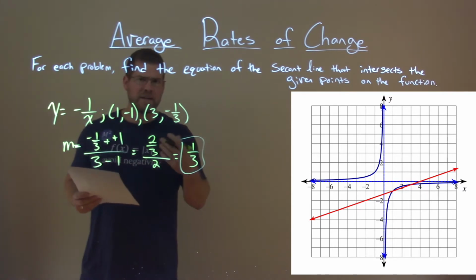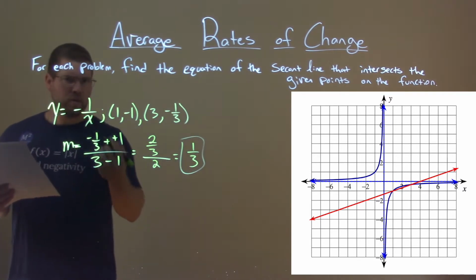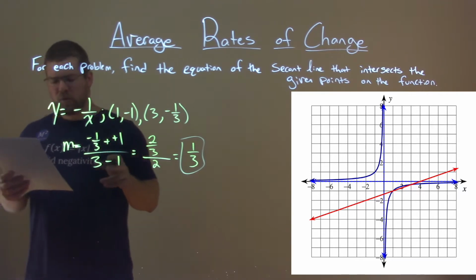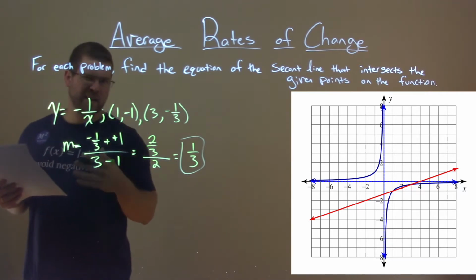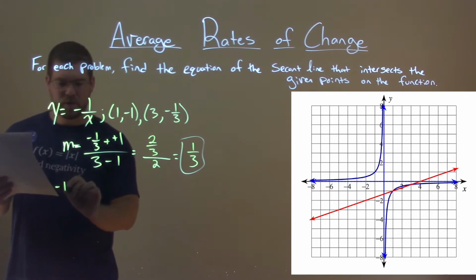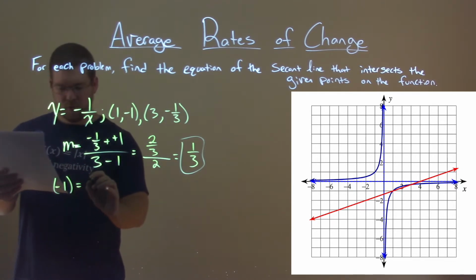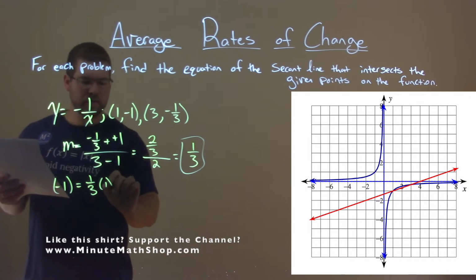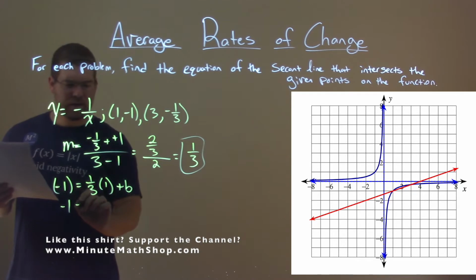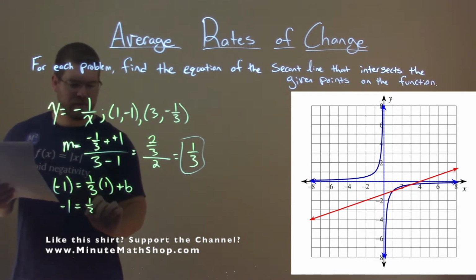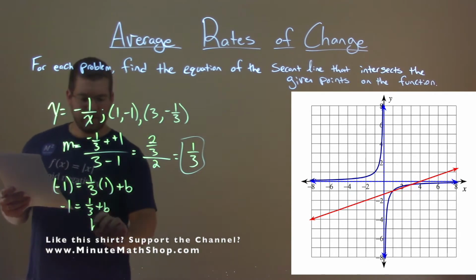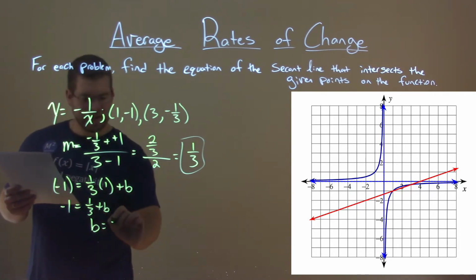So now let's go find the b value. We have our equation of the line, y equals mx plus b, and let's put in what we know. Let's pick a coordinate point, 1, negative 1, I think it's easier. So y is a negative 1, our slope is 1/3, and a positive 1 here for our x value, plus b. Negative 1 equals 1/3 times 1, which is 1/3, plus b. Subtract 1/3 from both sides, and b comes out to be negative 4/3.